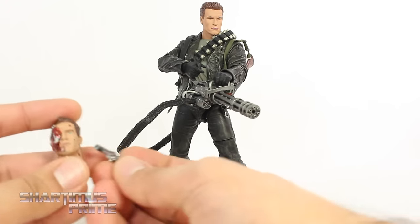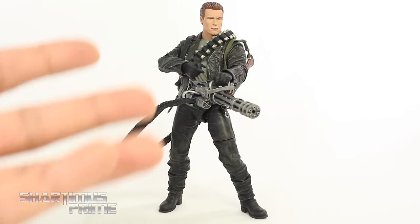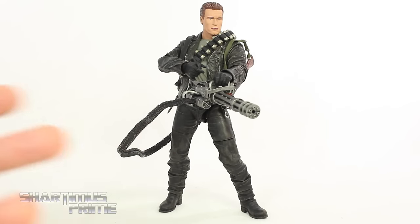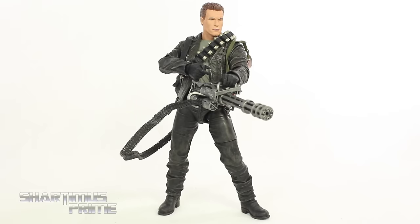I mean, you can recreate the Hasta La Vista Baby. This is the gun he used. That's the head sculpt that was in that shot. You got the minigun. You have the grenade launcher, the signature shotgun. I mean, I'm just very, very happy with this figure. NECA did an outstanding job with this piece, and I hope you guys liked my review.